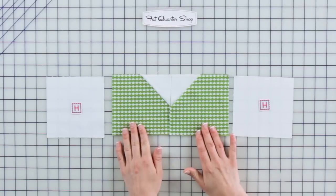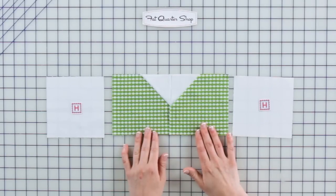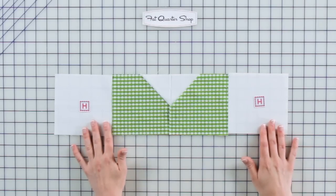The next step is to sew together your A squares in pairs, just like that. And then to 2 of them, you're going to add your H squares. This will be for the top and bottom row of the square.